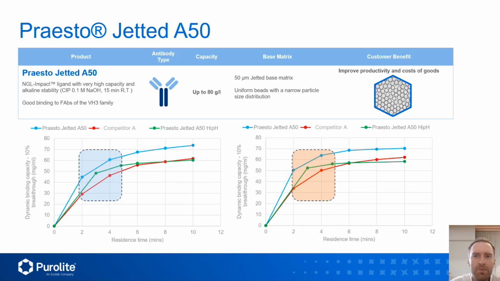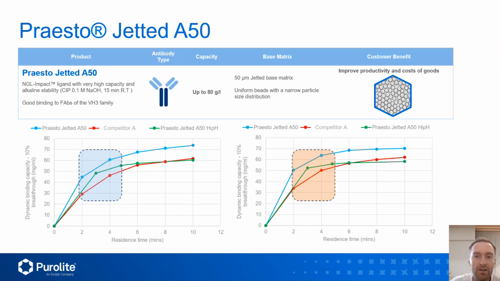Advances in bead and ligand design have enabled higher dynamic binding capacities, particularly at faster residence times, to be generated. This means that lower bed heights can be used without incurring an excessive cycle number or increased process time, which would be observed with more traditional resins that demonstrate lower binding capacities under these conditions.